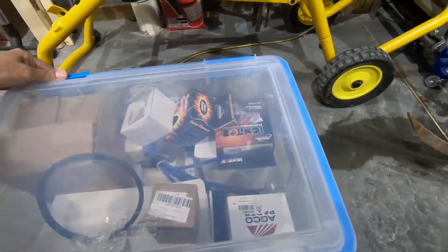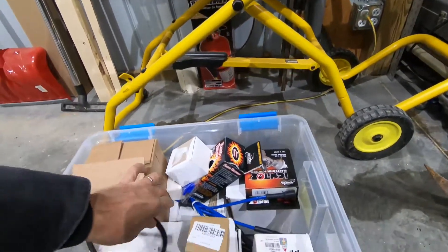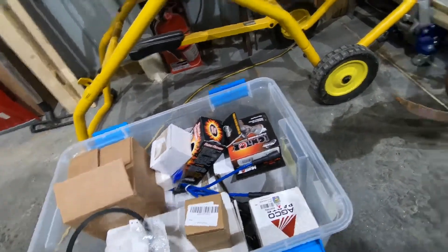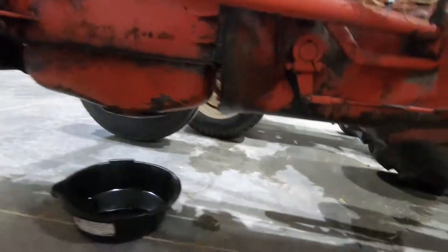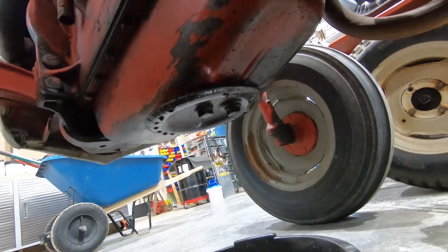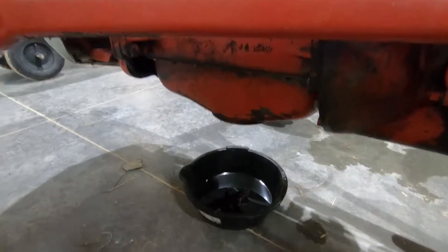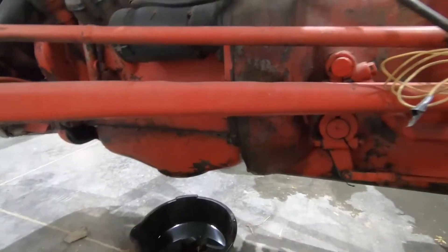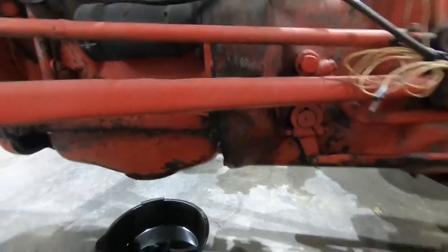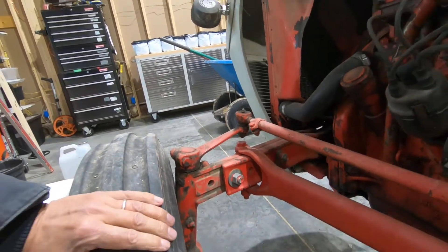It has a leaky oil cover on the bottom, and this is the gasket for it. You have to take this big cover off to change the oil filter. So I've got to take that cover off, replace the gasket, and replace the filter while I'm there. Then change all the fluids, go through the manual, find all the zerks, make sure they're still clean and accepting grease, or replace them, and grease all the grease points.